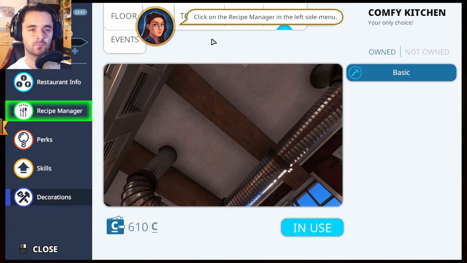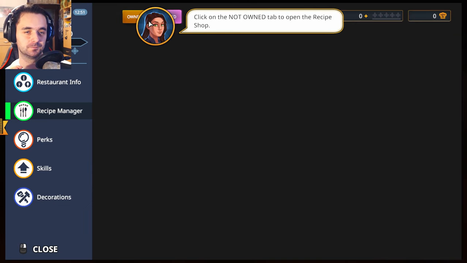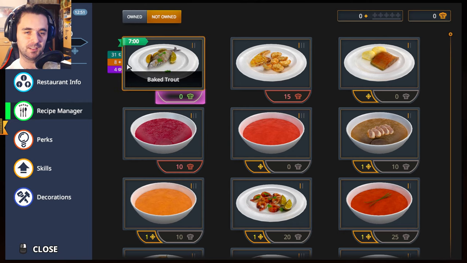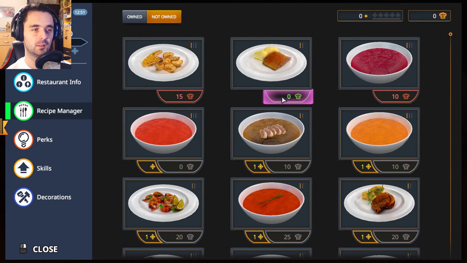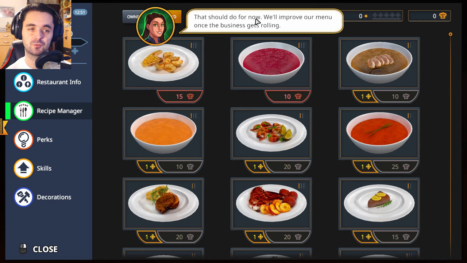I think it's okay. Click on the recipe manager. What's the photo of this? Oh, the ceiling. Okay. Recipe manager. Click on the not owned recipe for baked trout by clicking the highlighted button. I know, buy salmon steak and boiled potatoes. And last one, tomato soup. Okay. That should do for now. We'll improve our menu once the business gets rolling.